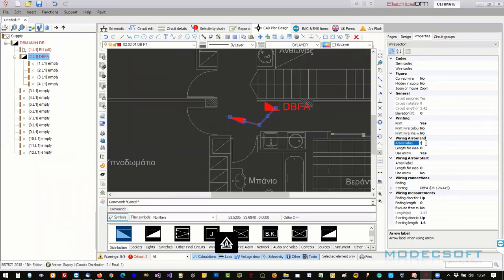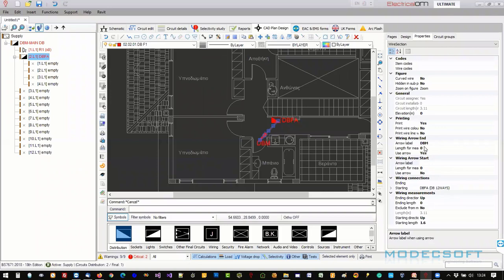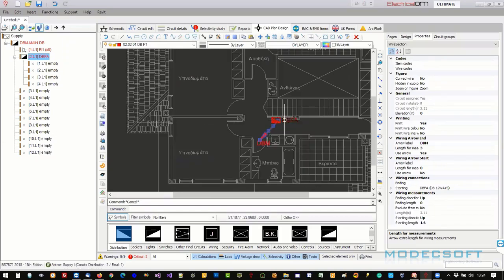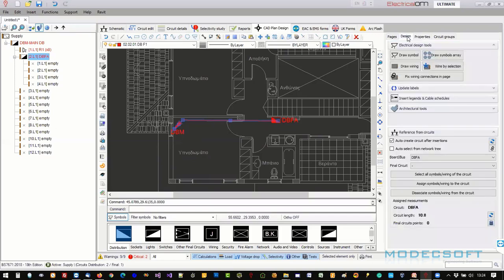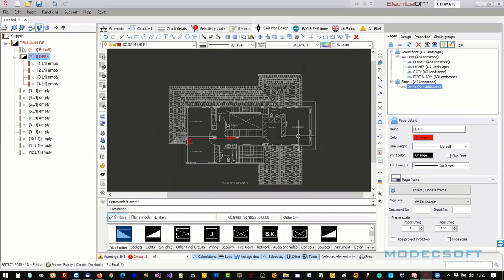And then you say DBM. Okay, so now this arrow is telling you that from here you're going to this DBM, and you can apply a specific length you want to cover. So will be the floor level, for example, like 3 meters. Okay, or if you know the position of DBM, you can cover some extra location. So for example, you know that the path will go through this line and then down. So this line is measured as well. Okay, so this line is considered as a length, and you can apply extra length for going down to that particular DB. And now that's the way you're referencing that case, by using the wiring arrows. Okay, so hope I covered that.